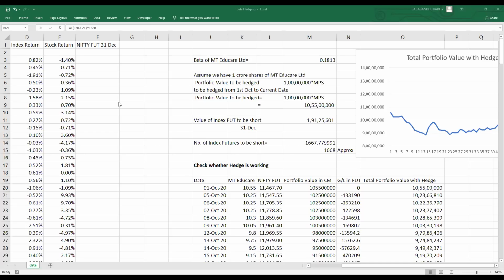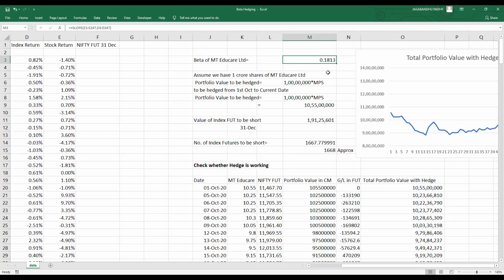It is insignificant. So what can we conclude about the actual beta of MTDK? Is it 0.1813? Can we take this value, or is it likely that it is 0? From the sample of information that we have, we observe that beta is 0.1813, but the actual beta, is it likely to be around 0.1813 or around 0?